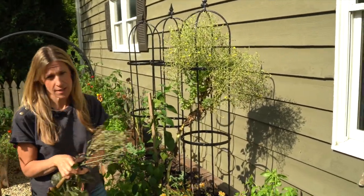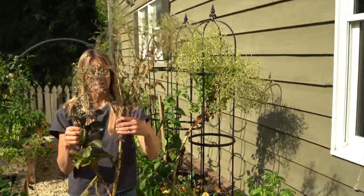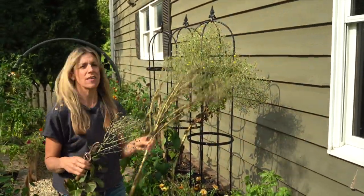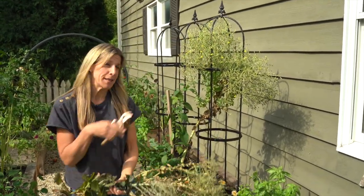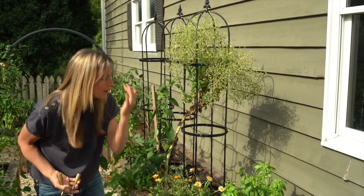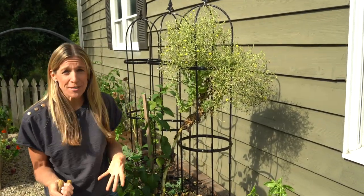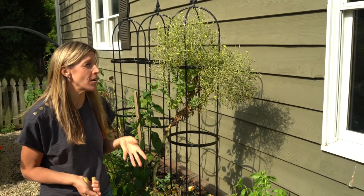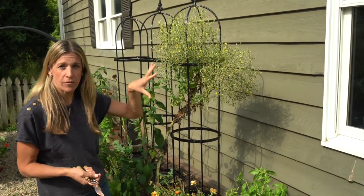Lucy is like she's in a class of her own. So we've got baby bear, mama bear, and now Lucy — she's big sister bear. And it's been really hard to know when to pull her out of the garden because, as you can see, her seed head is at all different stages.